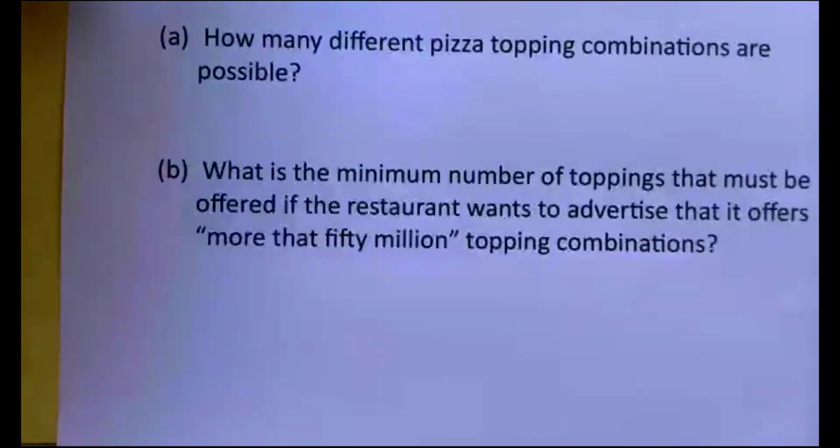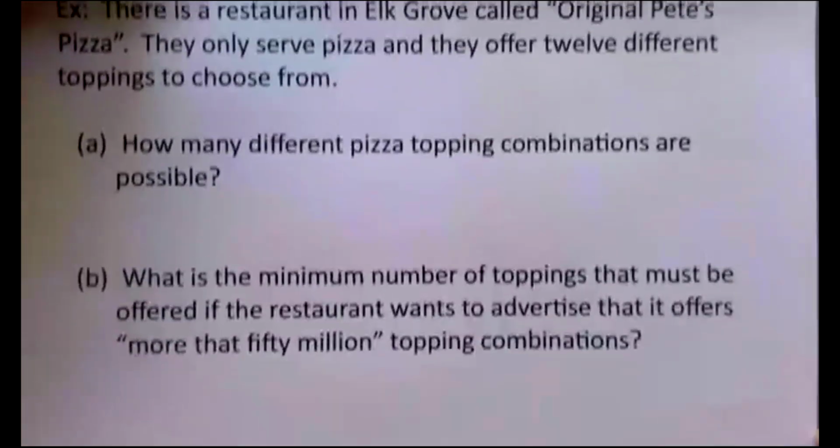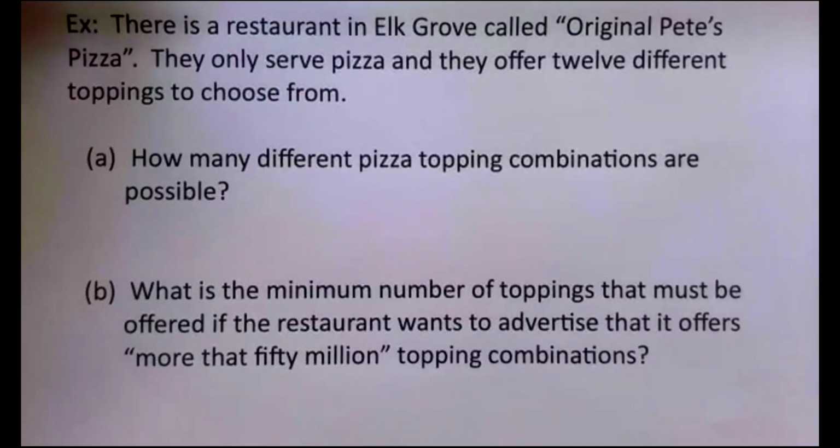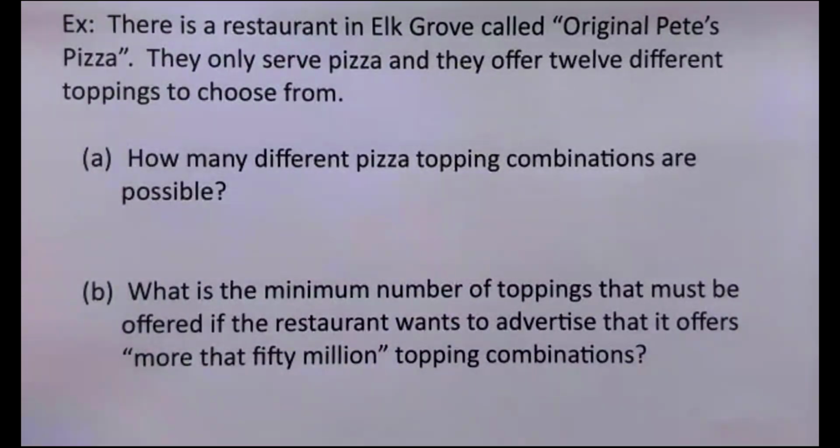We're going to move on to our last example. There is a restaurant in Elk Grove called Original Pete's Pizza. They only serve pizza and they offer 12 different toppings to choose from. How many different pizza topping combinations are possible? This is very similar to the problem we just did.